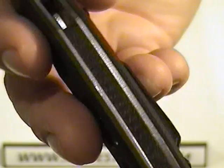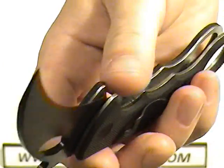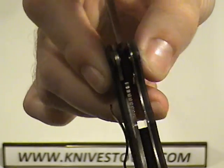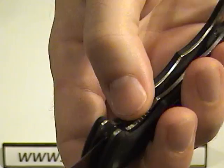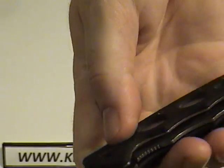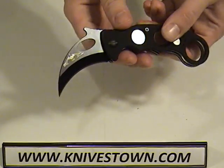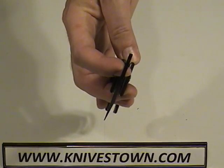There is a back spacer in the knife there at that point. The knife does have — it is a liner lock knife — and that is a titanium liner lock that does have ridges there for ease of use. It locks up solid with zero blade play, as you would expect. The blade opens with a thumb hole; there's no thumb stud on it.